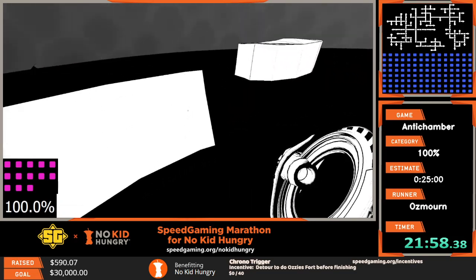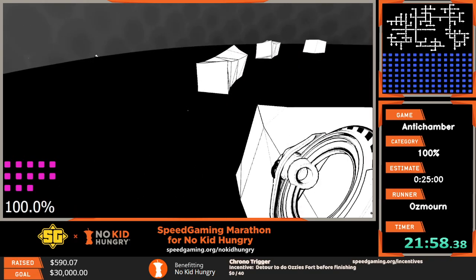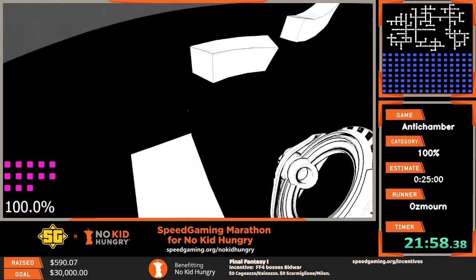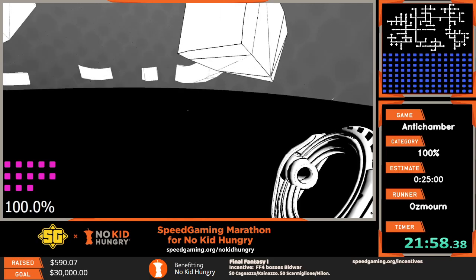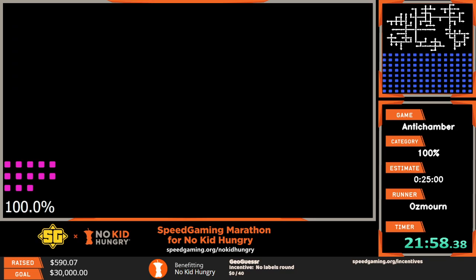It's a really intense run as well, and I won't blame you if you understood none of it, because there was so much to explain in such a little amount of time. So yeah, that is Antichamber 100%. We do have an 80% incentive that I believe got met, so we're not done with this game quite yet. But let me just exit the game so that we can restart it, and we can see what any percent looks like.